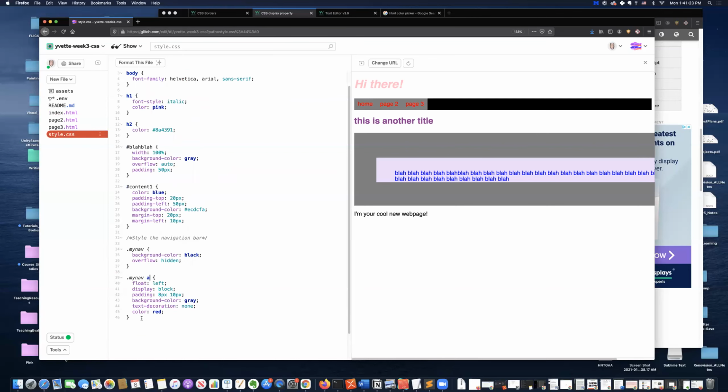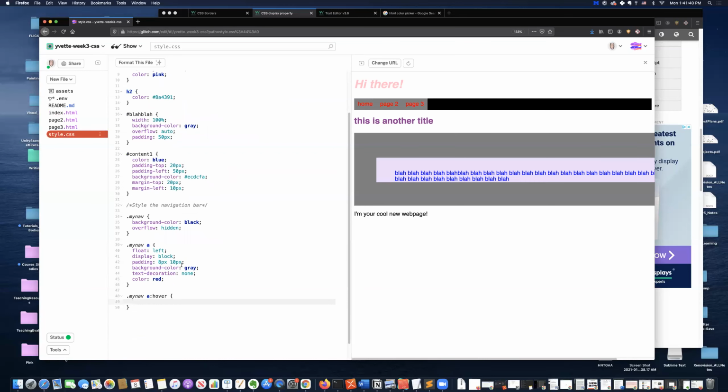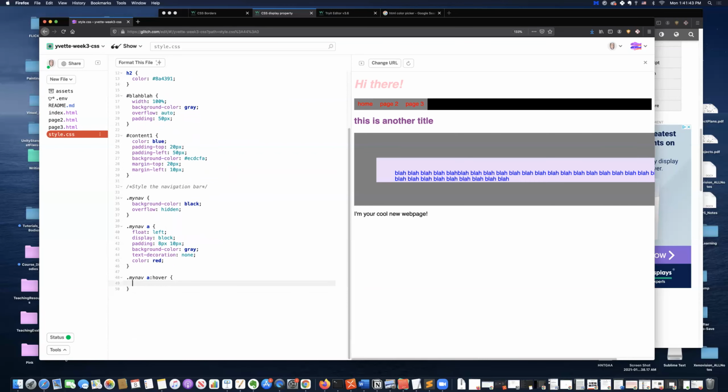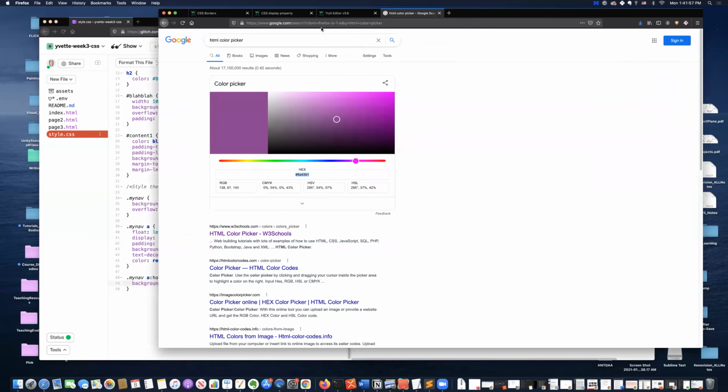I can also change different parts of the actions for the link. So there's a hover kind of action, and I can change that so that when I hover, the background color changes to, let's get it. What is it now?